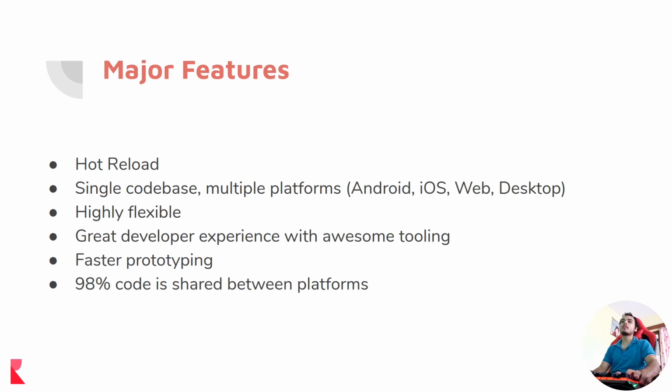So this makes it awesome for iterative development of UIs in applications. Also, it supports a single code base for multiple platforms like Android, iOS, web, and on desktop, Mac, Windows, and Linux. It is highly flexible. You can design any customized UI or you can use the various inbuilt UIs for a great experience. And also, it has a great developer experience with awesome tooling. The tool set that it comes with has an awesome ecosystem. So we have everything from debug tools to building tools to development tools. So we have everything that we need as a developer to code with Flutter. Faster prototyping. So it supports rapid prototyping with various inbuilt components that provide great UI. And also, finally, 98% of code is shared between platforms. So native code, or platform specific code, is very little.